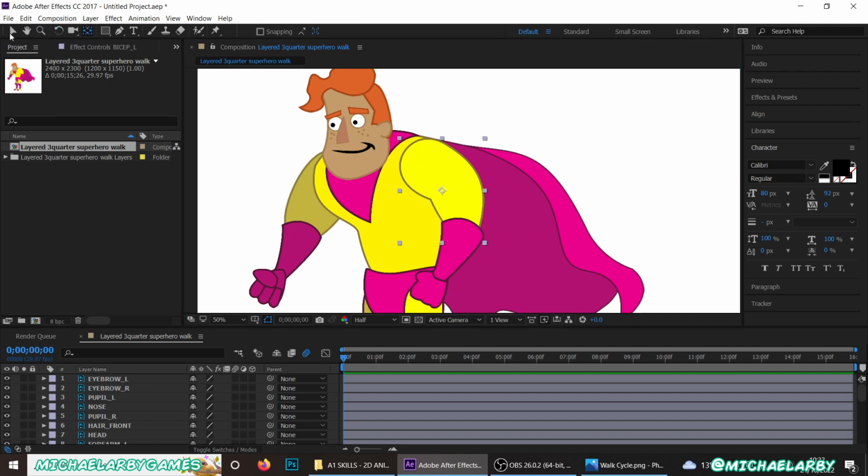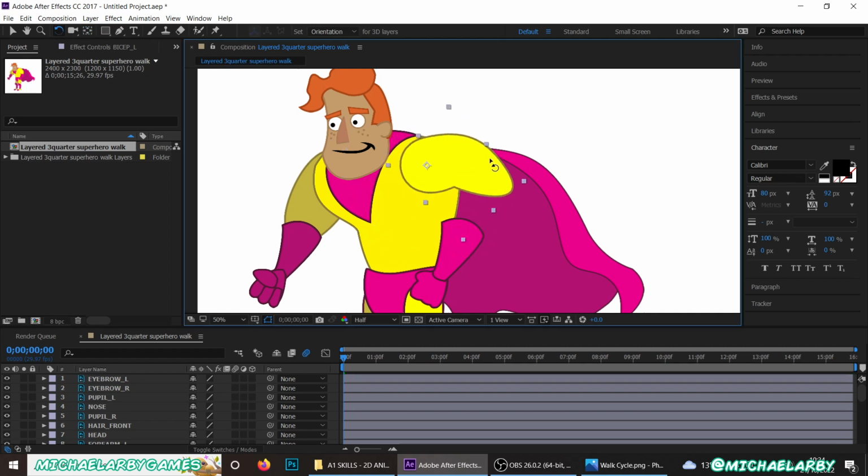Now I'm using an older version of After Effects, so there might be a couple of extra tools in here, but the one you want is this little dotted square with 4 arrows in it. When that's selected, all we need to do is grab that little anchor point and move it up to about here. Now note that I haven't moved up to the very edge of the shoulder, it's more in the middle of the meat of the shoulder, so that now whenever we rotate that round, it looks nice and smooth.